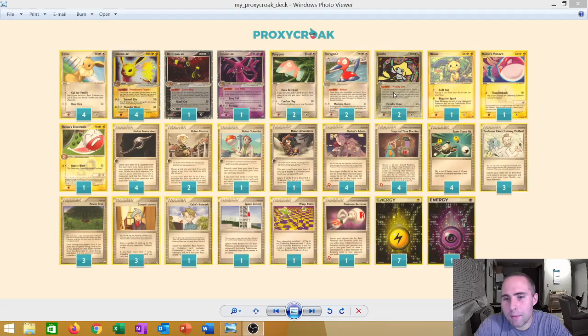Next up, we play 2 copies of Jirachi. I found at the start of the game, there really isn't anything I want in the active spot, so it's really nice just to hide behind a Jirachi and use Wishing Star to set up, and then let our opponents go aggressive, taking that first knockout.